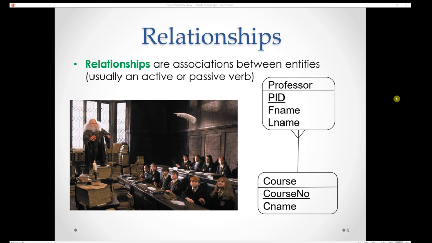After we've decided what we want to store in the database and the characteristics of each thing we want to store in the database, we can decide what the relationships are between those entities. For example, how many courses does a professor teach? How many professors teach one course? It's important to think about the relationship from the perspective of each entity. To represent a relationship, we connect the two entities with a line. What you're seeing here is called crow's foot notation and indicates that we have what's called a one-to-many relationship between course and professor. We'll explain that momentarily.